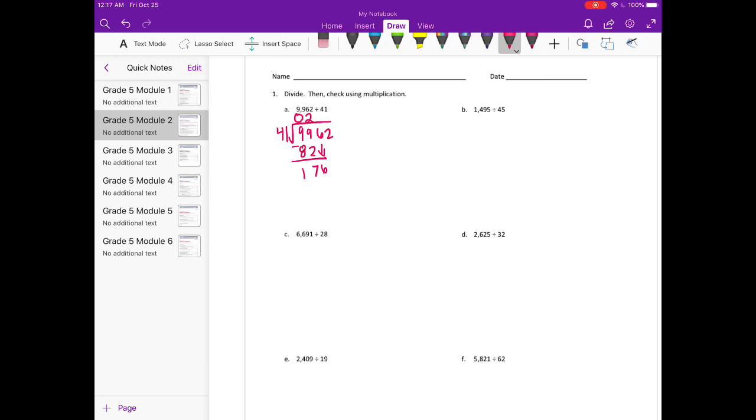If I round 41 to 40, 40 times 4 would be 160 so I think that's probably the closest. So 41 times 4 would be 164. If I added another 41 I would get something larger than 176 so that wouldn't work. So I'll put my 4 up there. 4 times 41 was 164. We subtract and get 12 and now I'll bring down the 2.